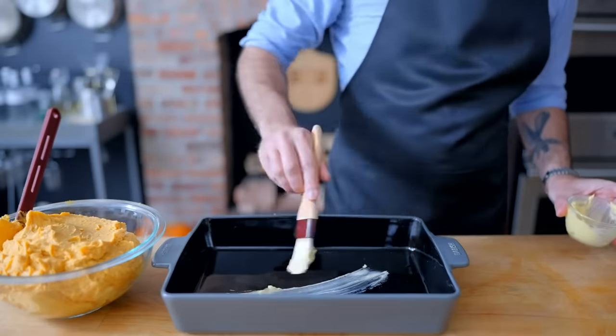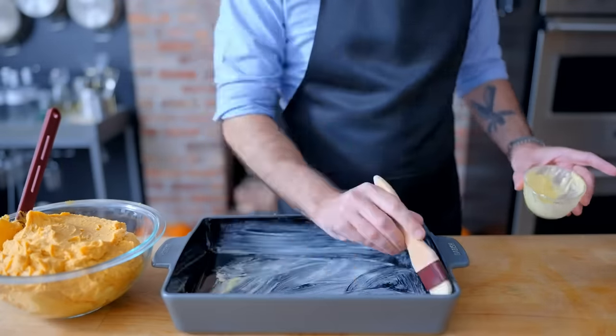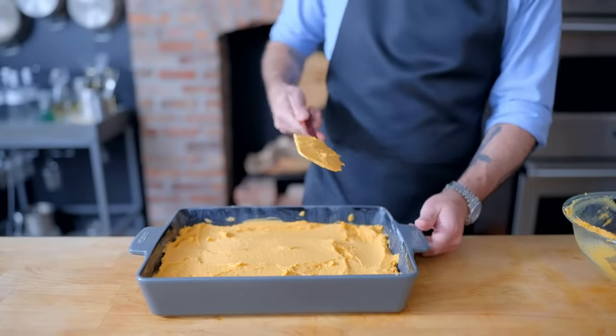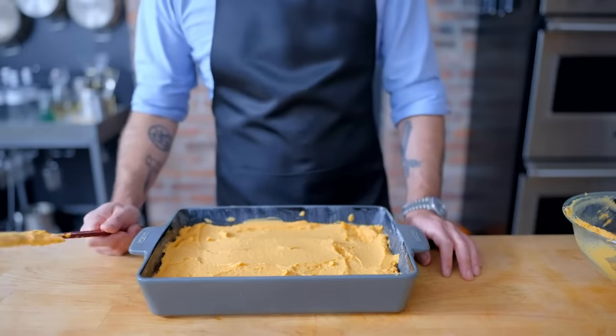Once again, we're placing this in a 9x13 casserole, this time generously lubed up with unsalted butter. Spread it around nice and evenly. Whatever you do, don't taste it, because it has eggs in it. Andy, I said no tasties.